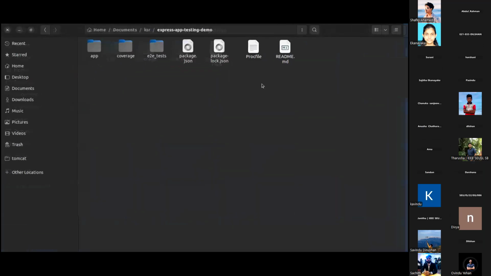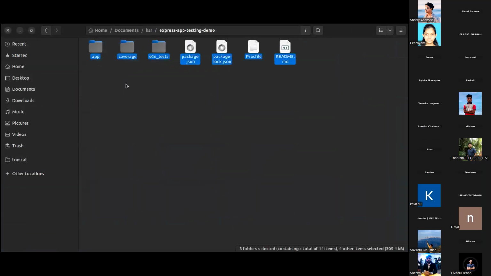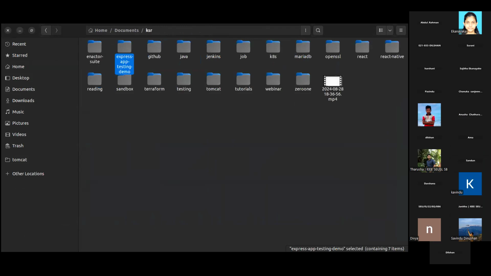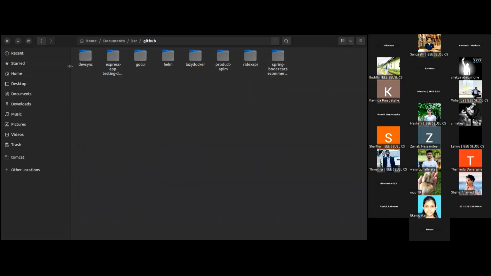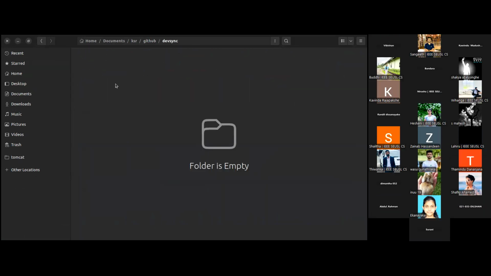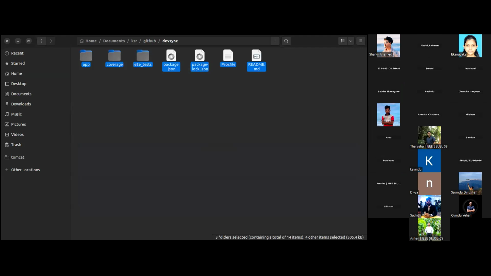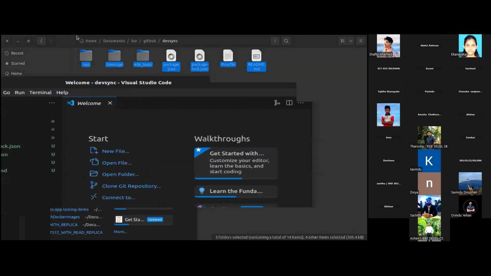Okay, I cloned this project. Now I create this project, opening this code.